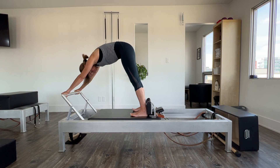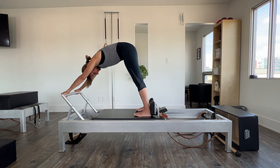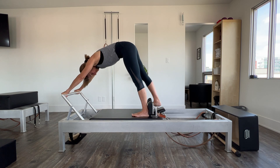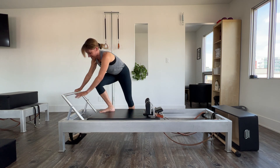Sometimes it helps to look down instead of forward. Watch your elbows — you're not over-tightening them, and your wrists are long. Once you get better at that, you're going to go into the one-leg back variation — just keeping that elephant shape and working into the one leg back.